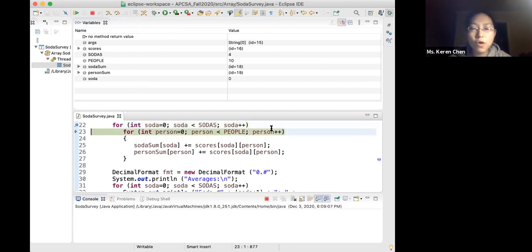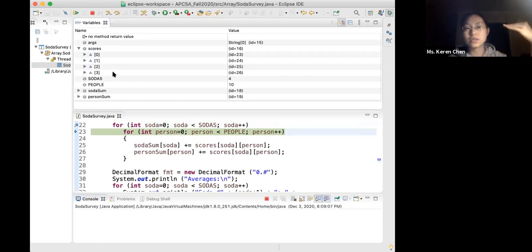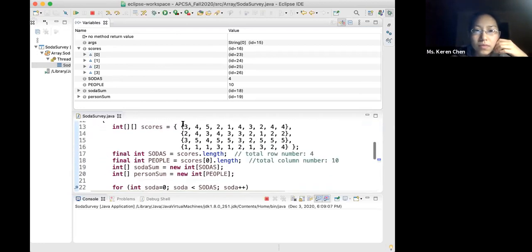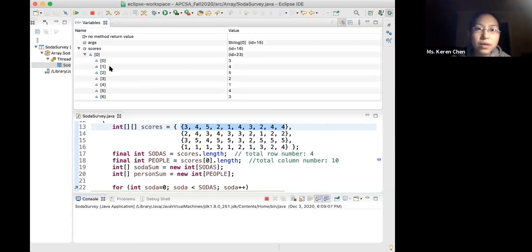So after step over, the first loop, we see that we have a score array that is of size 4, because that keeps the scores for each element. Each element in that score is also an array, right?